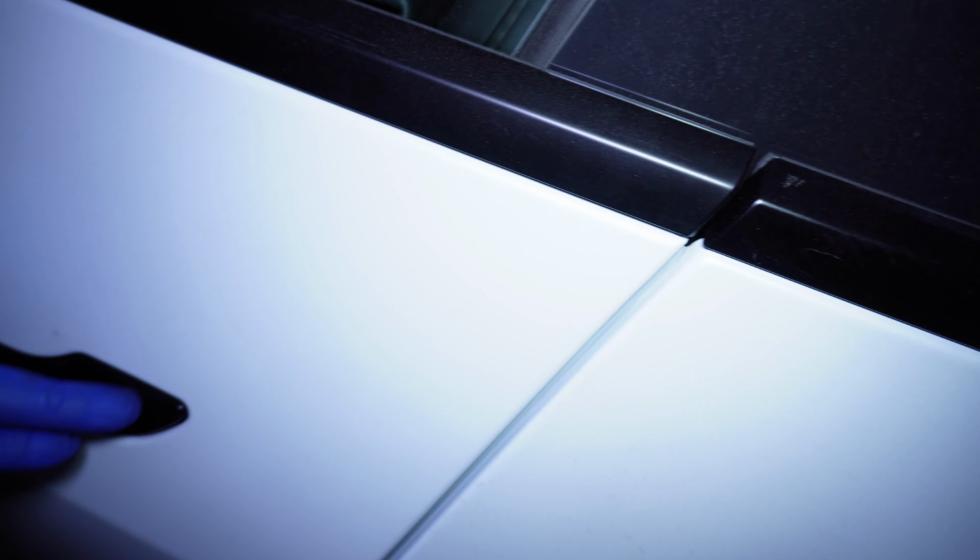Then after that, move on to your rear seats. Check that they fold down properly. Check that there's no scuffs. Then check your trunk. Open your trunk, close your trunk, check your front, check all doors, and make sure they shut properly. So let's continue on with this quality check.